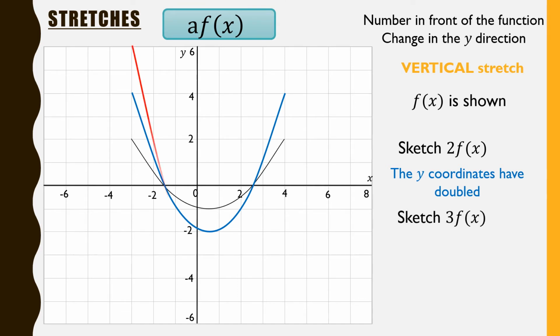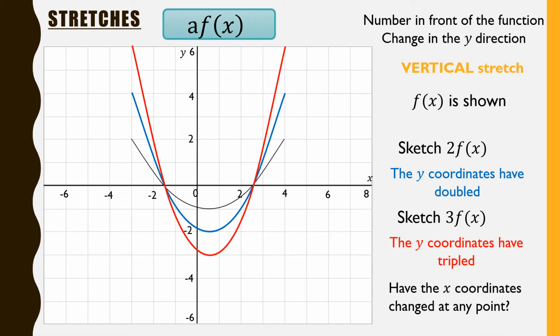3f of x is going to look like this. And again, your x's haven't changed, but your y coordinates have been timesed by 3 to make it 3 spaces lower down. So it's tripled. And you can see it's a longer, thinner curve. The x coordinates haven't changed, we've already said that. So hopefully you get the idea of what that does. Look at the coordinates, 4, 6, 4, 4, 4, 2, only the y coordinate is changing.